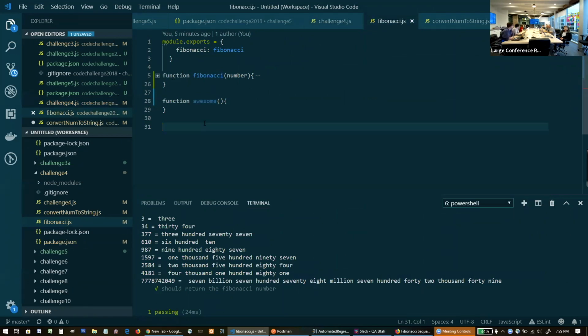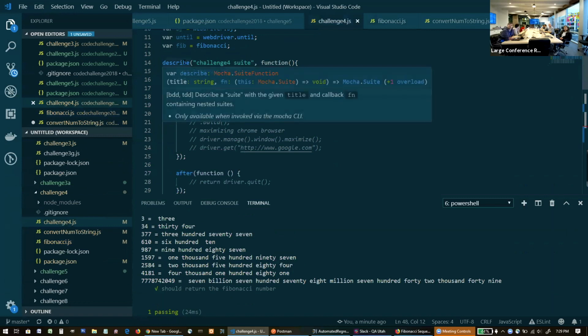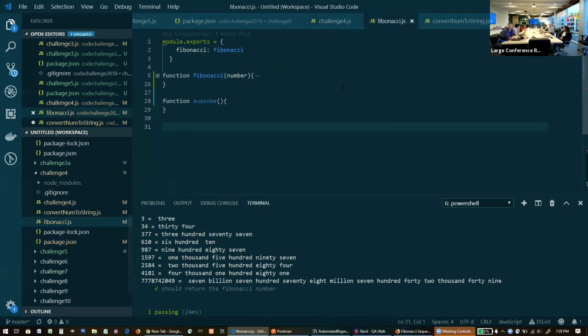Sorry, why again? Is that just a JavaScript thing? No, it's a Mocha thing. Okay. Mocha understands describe and it. Outside of that, in JavaScript, there has to be function Fibonacci, because this is not our test here. This is becoming a library for us. If challenge 4 is a test script, then it has to describe. Okay, and all functions outside Mocha have to start with function? If you want to write a library, you have to start with function. Gotcha. But with tests, we can do different stuff.